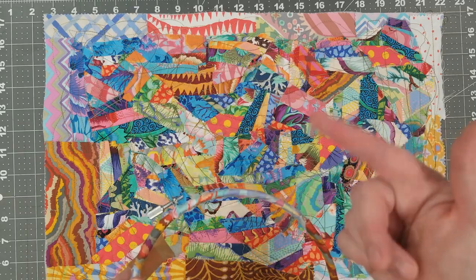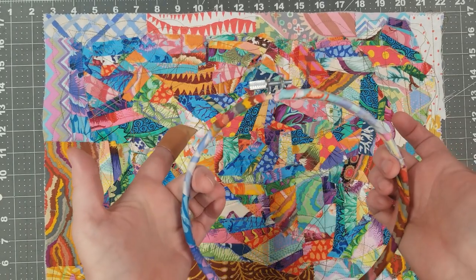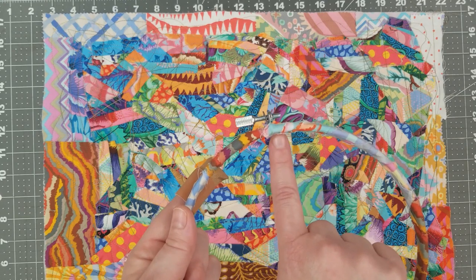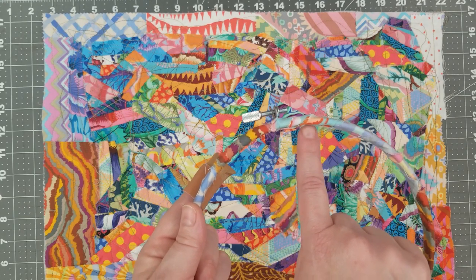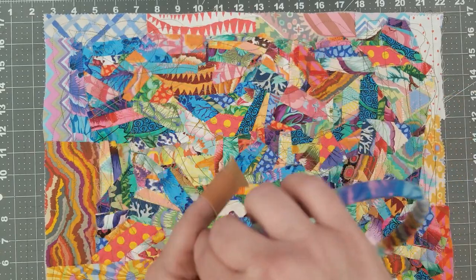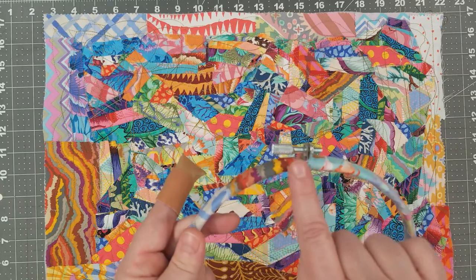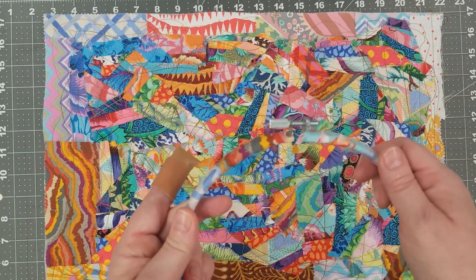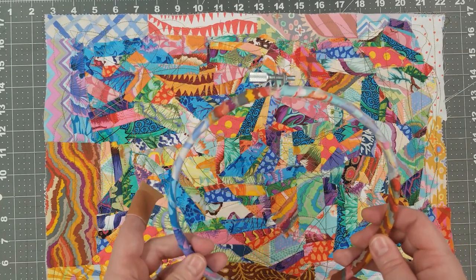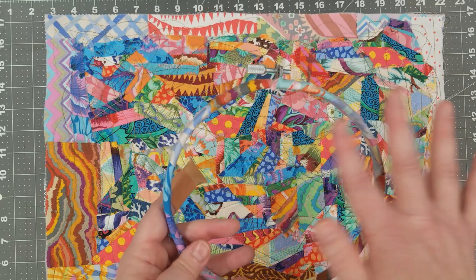And then kind of like you wrap rope, you just start here. So you're wrapping the outside ring with the screw. You start here, just adding a little glue, and then you start wrapping all the way around until you get to the other side. So you don't want to wrap over so that you can't adjust this when you are going to put this into the middle ring. But that's how we're going to do our little binding or our frame.